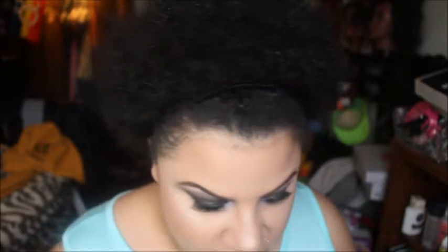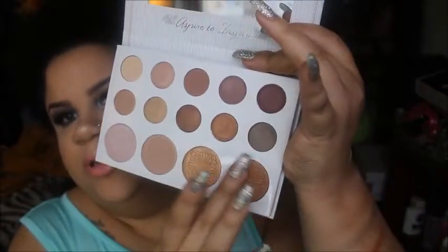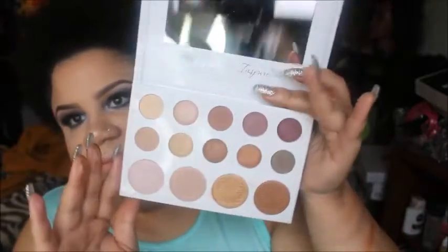And then while I was there, I figured I might as well be the last person on the planet to jump on board with this. This is the Carly Bible palette. It's only like $14. I swatched some of these and they're pretty cool. This gold shade again, with these gold shades from Beige Cosmetics, honestly, so it's a lot of browns and neutrals.